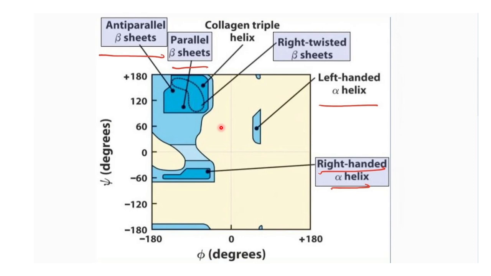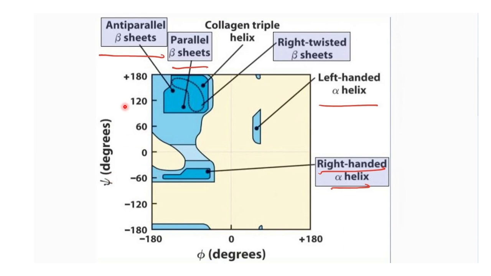So what is this basically? This is the Ramachandran plot. This was done by Professor Ramachandran, and it is important because there are different phi and psi angles that determine the position of the secondary structures, right? Like a left-handed alpha helix, a right-handed alpha helix. You have the antiparallel beta sheets that are more towards the corner of the psi angles. Okay, so they are in the positive direction.